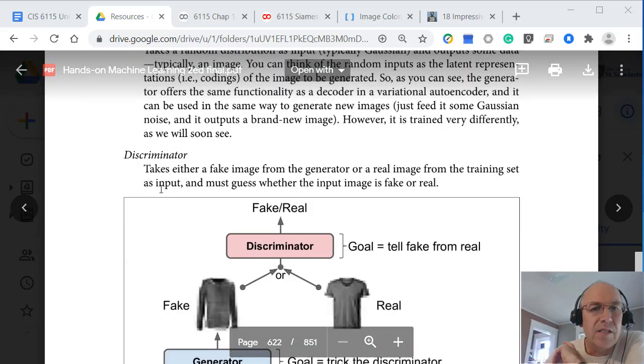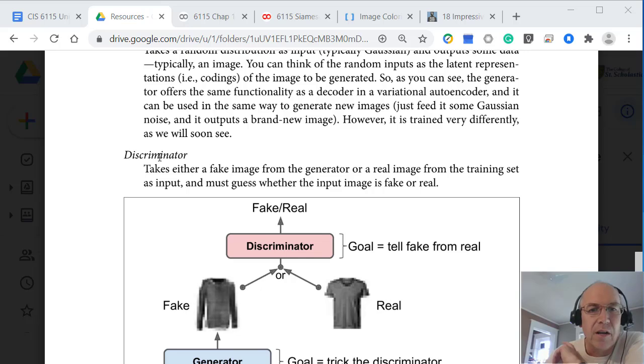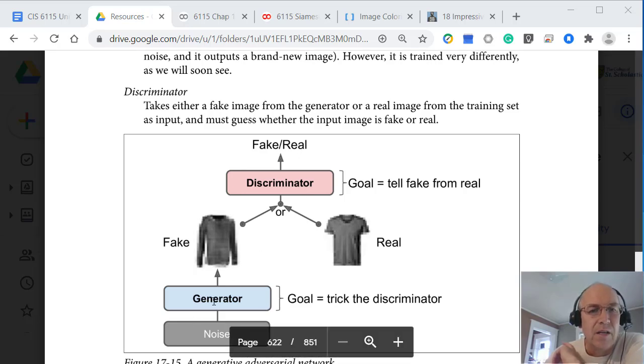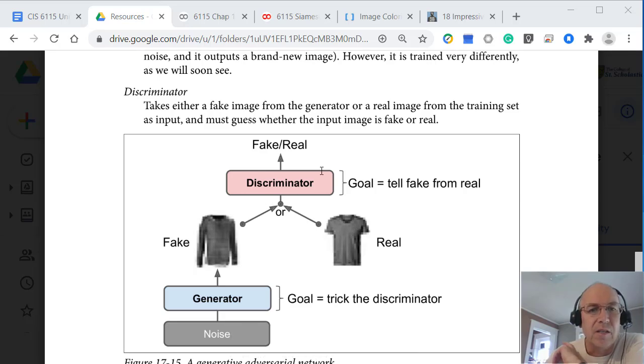And then we have a separate network called the discriminator, and the discriminator will look at the image that the network created and the real original image, and then it will try to determine which one was fake and which one was real. So the discriminator is a little network that sits on top of this generator and will try to determine which one is better.